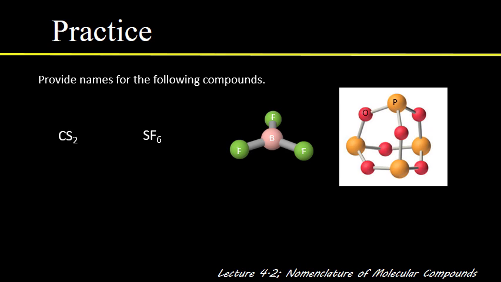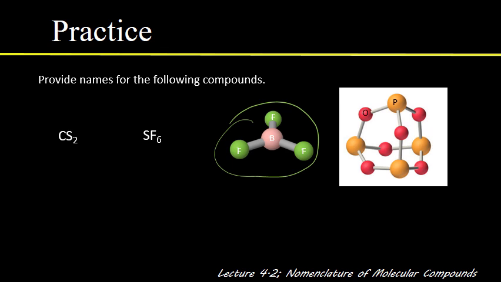microscopic representations. In the one on the right, the pink atoms are oxygens and the orange ones are phosphoruses, or the red ones, I guess, are oxygens. In this one here, the pink atom is a bromine and the green ones are fluorines. Okay, look at those and write down your names, and then you can unpause it while you work on those, and then unpause and check the answers.